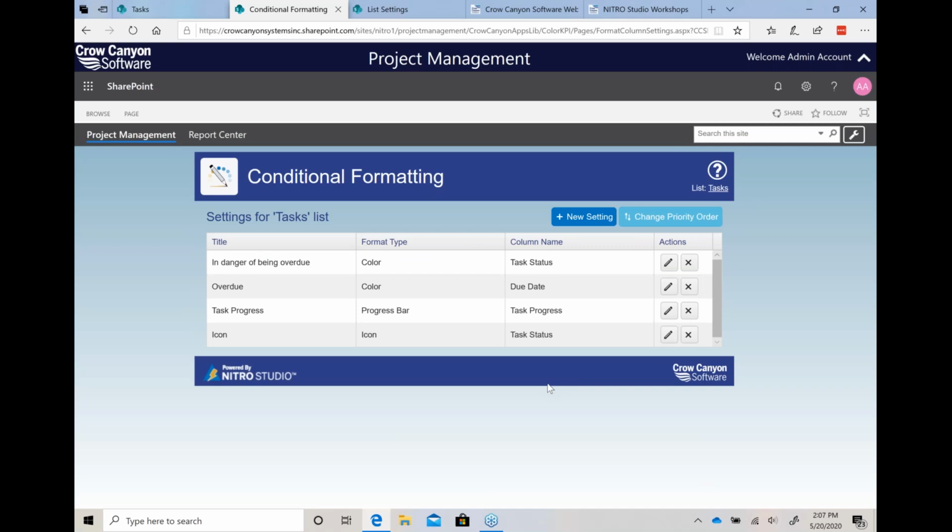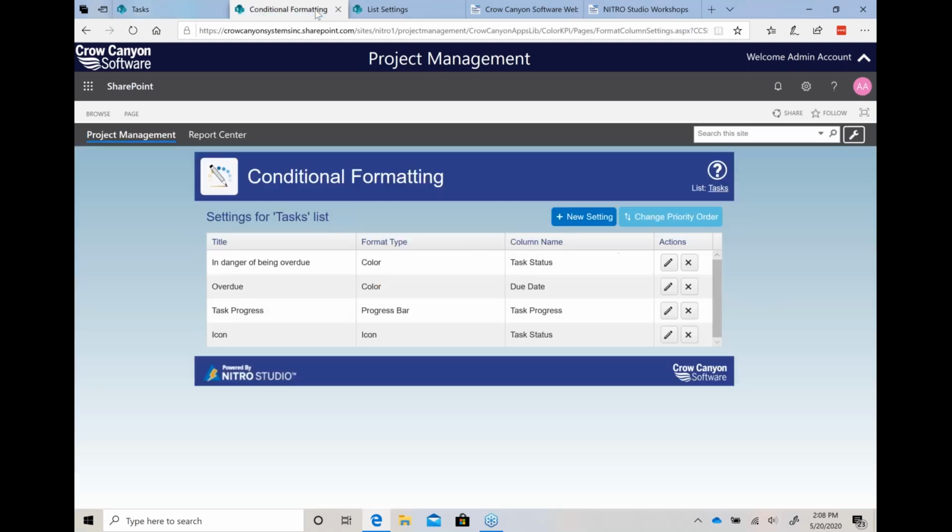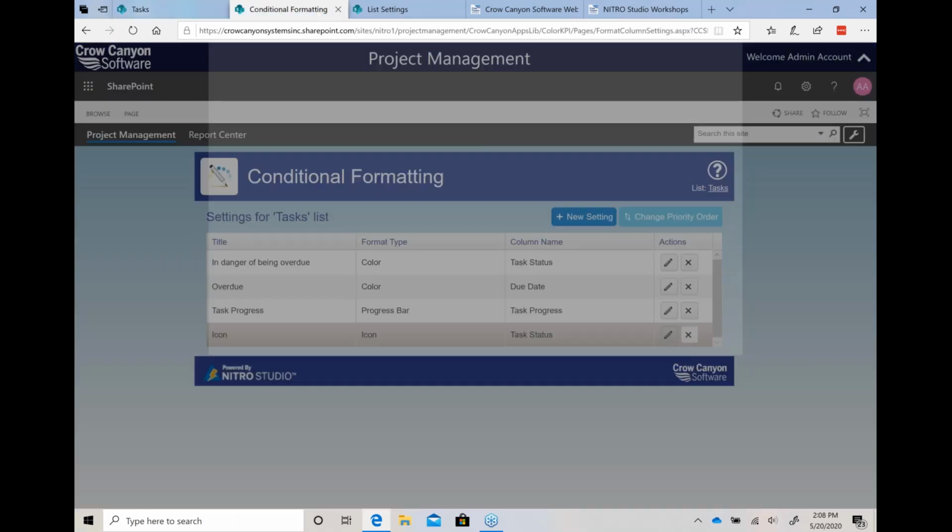All right, so that's about the long and short of the color piece of it. You can use any set of conditions and apply it as needed. Now, the next thing I want to talk about, and I'll go back over here, are these icons. So you can add icons in for any of these statuses, for any of the criteria. This could be used as another way to show metrics for KPIs. So you tie that to a specific value or to a number, some kind of metric on your project task to visually show what the KPI is, what the key performance indicator is. So that we're handling just through a simple icon.